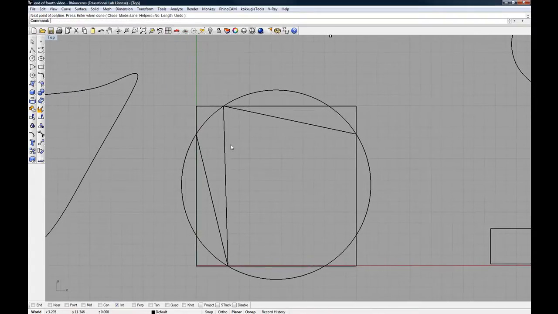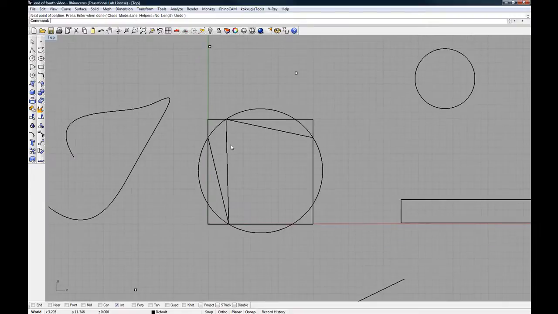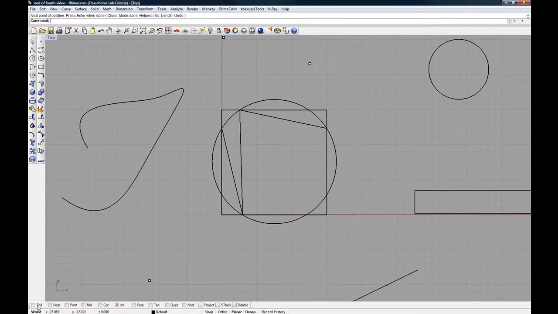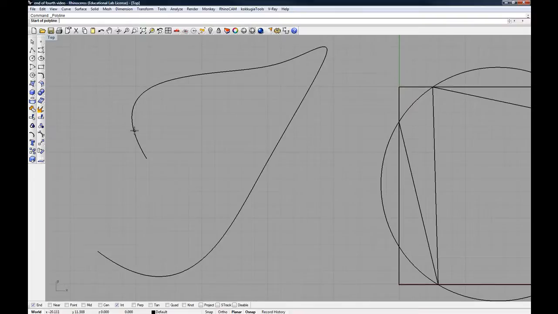Another useful and commonly used object snap is the end snap, which is located down here. So I'm going to go ahead and activate that. And when I do that and restart my polyline tool to start drawing again, you'll notice that as I hover over top of this line, I get close to the end, it'll show me the end snap tooltip, and that tells me that I'm at the end of that line.